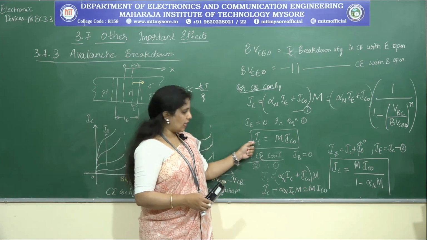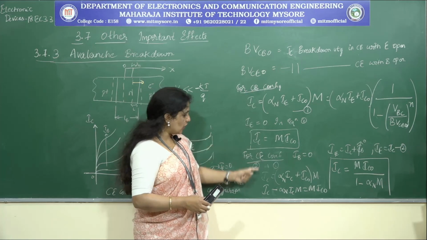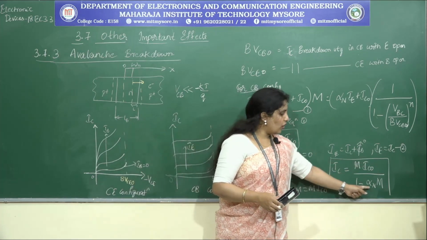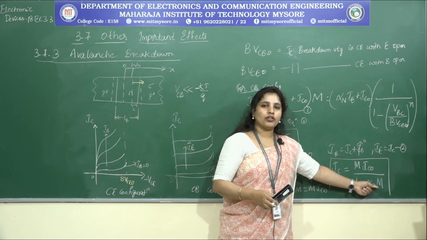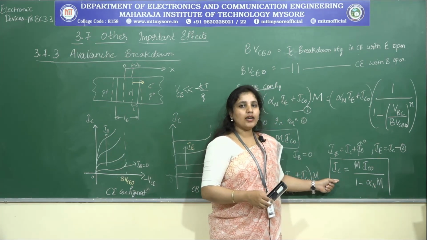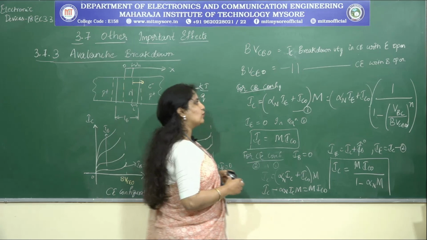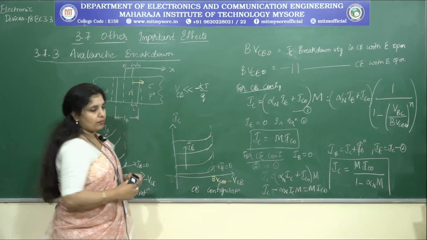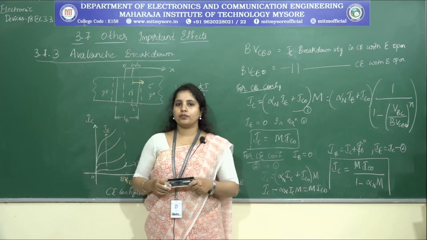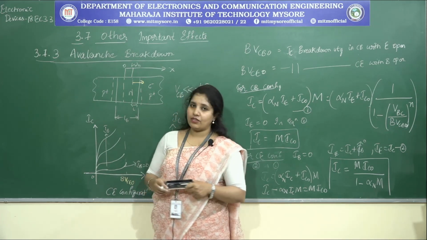and we have also seen how to represent IC values for both of these cases by considering emitter open for the common base configuration and base open for the common emitter configuration. Done? And in this equation we understood that if the multiplication factor is 100%, if it is equal to unity, what happens to this term? It will be 0, which indicates that the collector current is almost infinity. These are the points that you have to remember under avalanche breakdown, and these are the factors: the drift in the base region, then the base narrowing, which is also called base width modulation or early effect, and the third factor, avalanche breakdown.